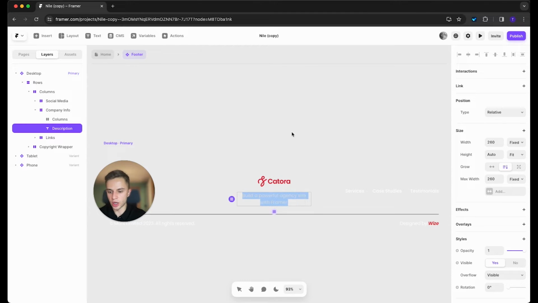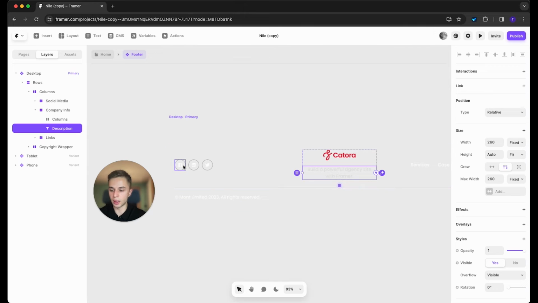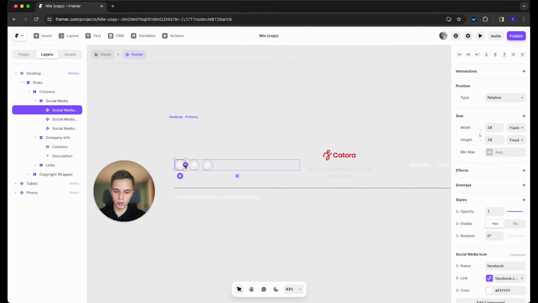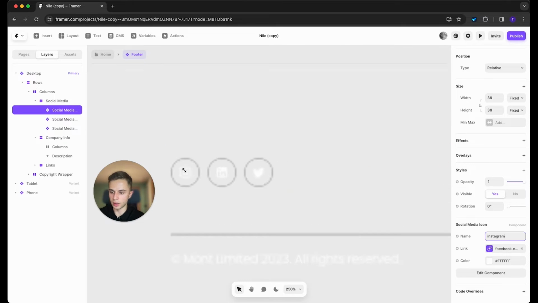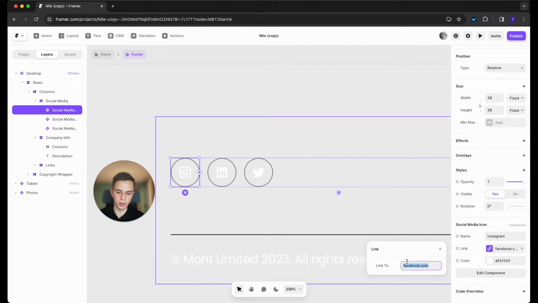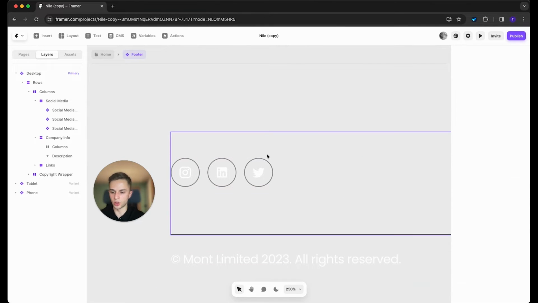From here, you can change this text to whatever you like. And how you can change the social media links, simply click on any of those links, go to the right side, scroll down, and from here you will see that we have selected the Facebook icon. So you can click here, put your Facebook link. If let's say you don't want to use Facebook, let's say you want to add your Instagram, you can simply type in Instagram, and this will add in that Instagram logo. Again, go to the link, put your link here, and then you should be good to go.